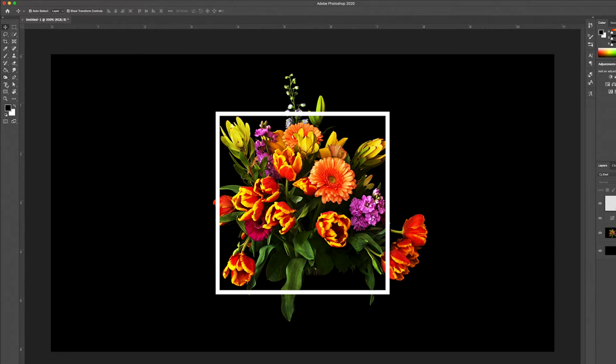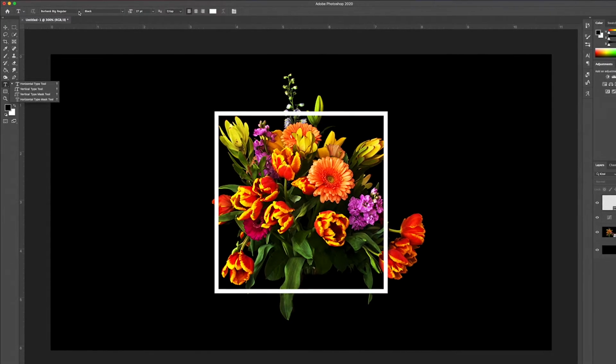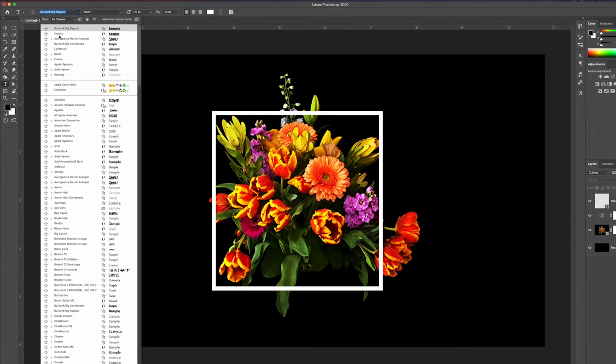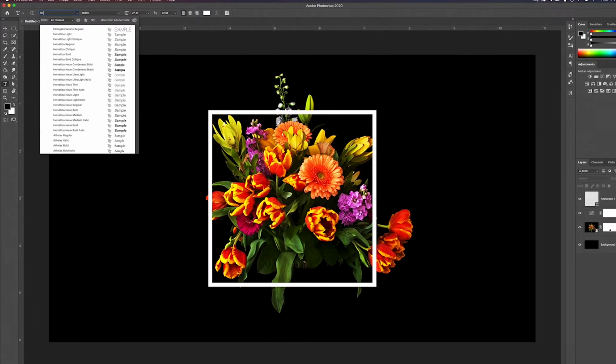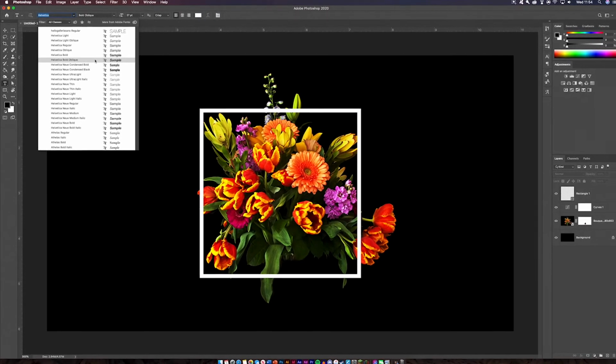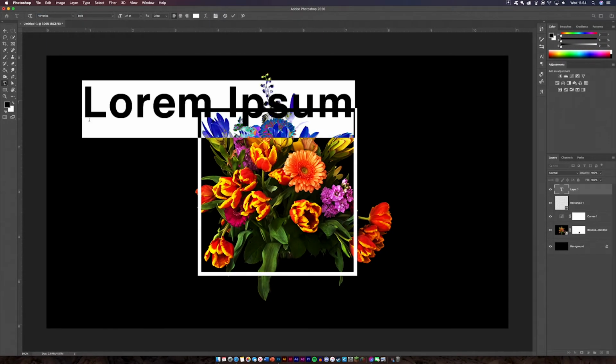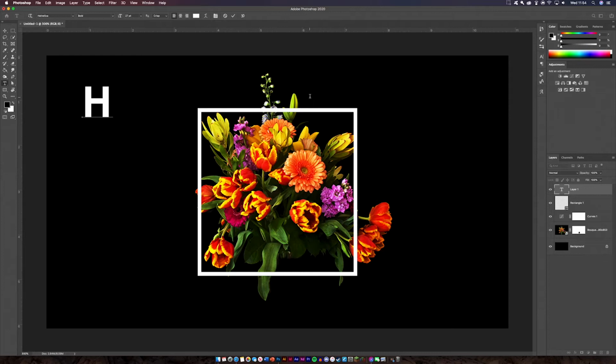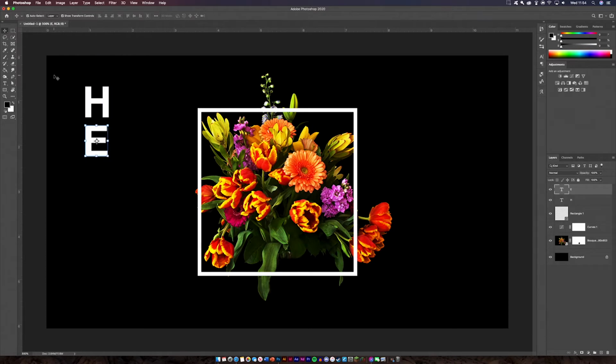We're going to get our text. For this I'm going to use probably a Helvetica font. If I type that in, you can download this from any site really. It's probably the best one. It's a generic font, everyone uses it, you'll have seen it everywhere. I'm just going to do hello, I think. I'm going to do that, and then I'm just going to alt click and drag it down below. Doing this is going to be quite tedious, but if you want that result you're going to need to get it perfect.